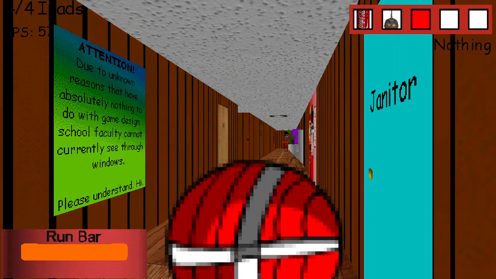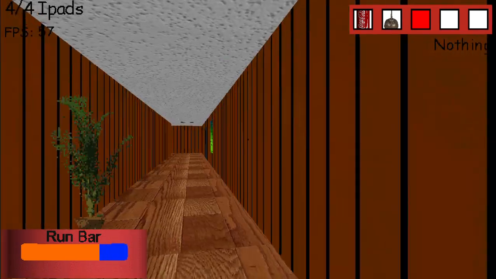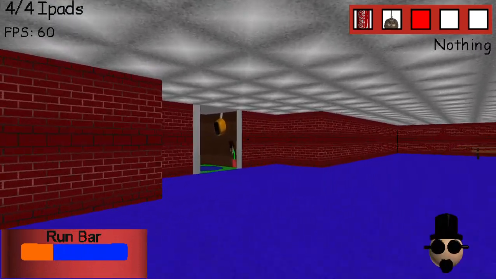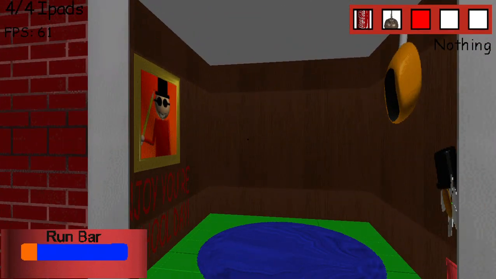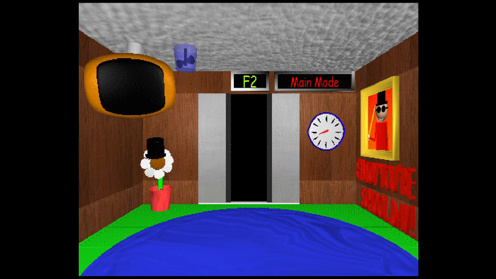Let me go. Oh no, he's coming. Oh my goodness, I can't believe Michael actually added my poster. Oh, look at the elevator though, it's cool. I like it. Alright, finally! Man, this took me 10 minutes already. Okay, at least we're gonna go to floor 2.